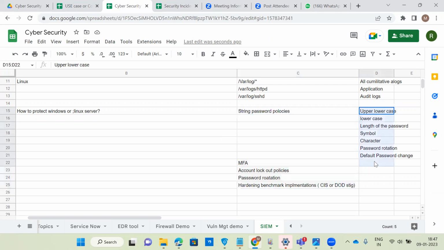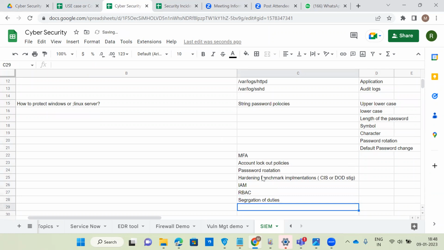So all the password policies, and identity and access management based on the role. It is also called role based access control, RBAC, or segregation of duties. Segregation of duties means, do you think that only the server team can access the server?